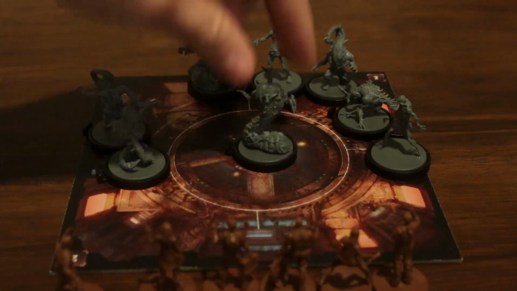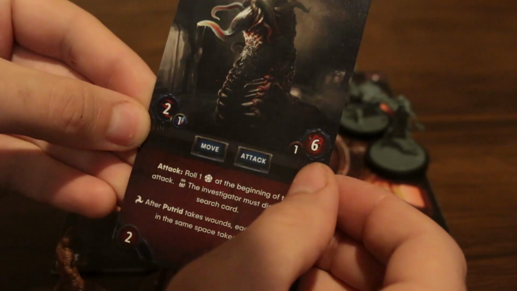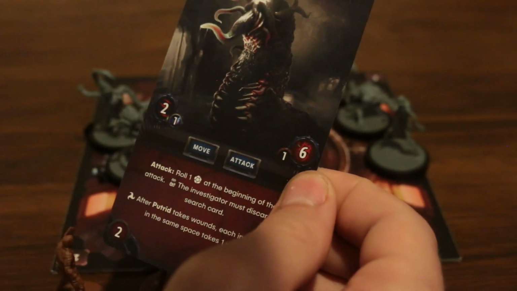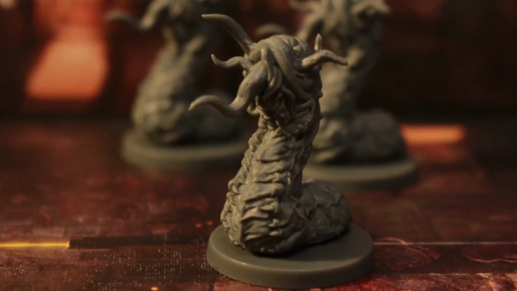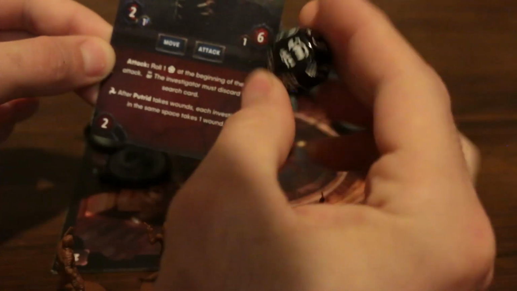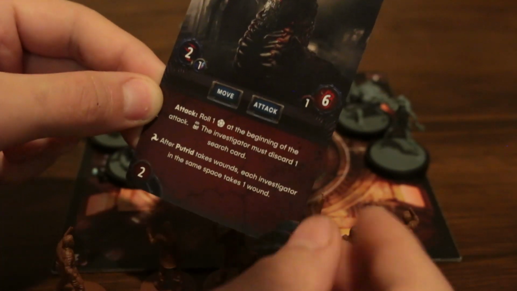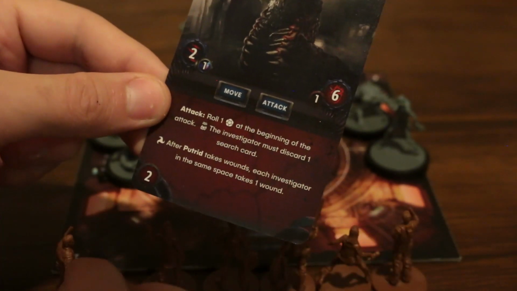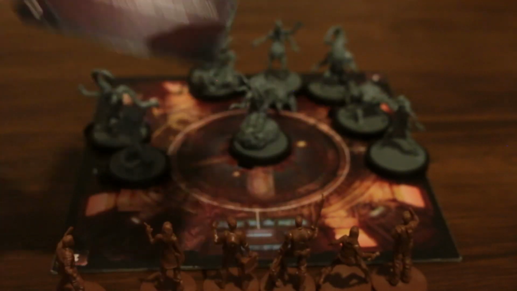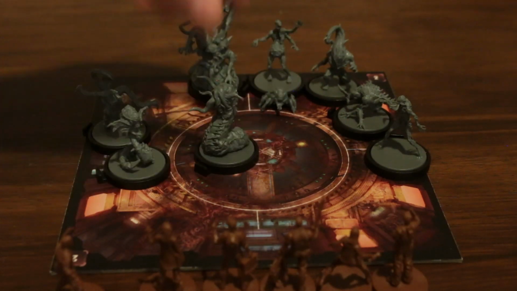Putrid are our next one here. These slug-looking guys, they're going to move and attack as well, but check out that hit point rating. They need 6 damage before they can be taken out, and they've got 1 point of resistance there as well. Before their attack, we're going to roll that dice, and if we get, where is it, the little teeth symbol here, the investigator must discard one of their search cards. Whoa. And if we're in a consumed location, after the Putrid takes a wound, each investigator in the same space also has to take a wound. So they must explode with some sort of acid or something.